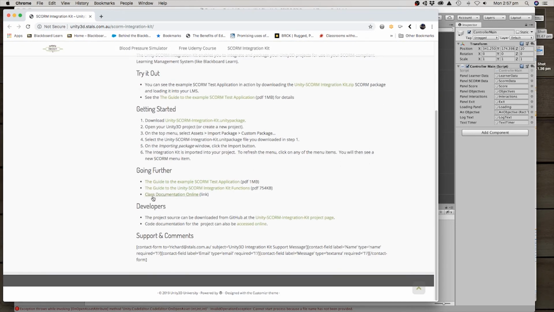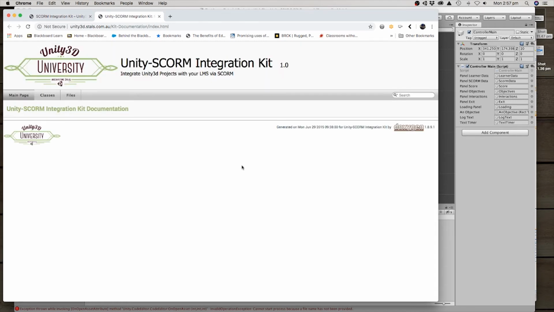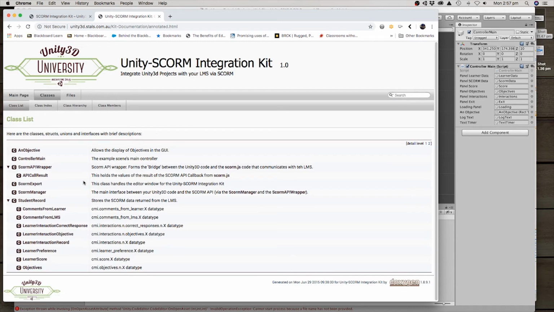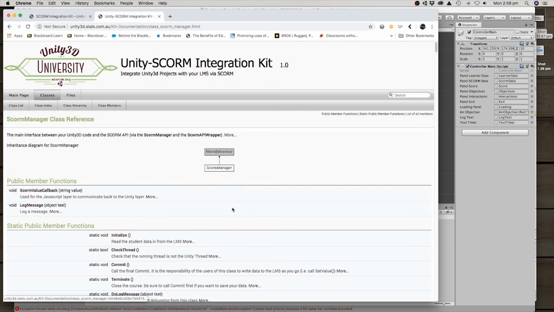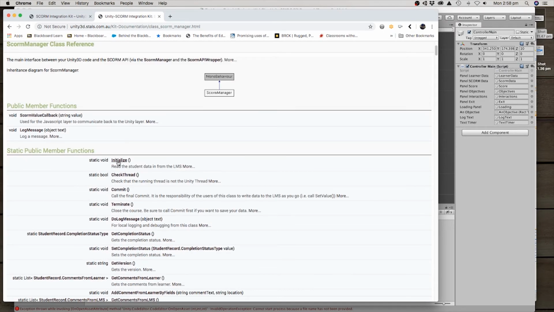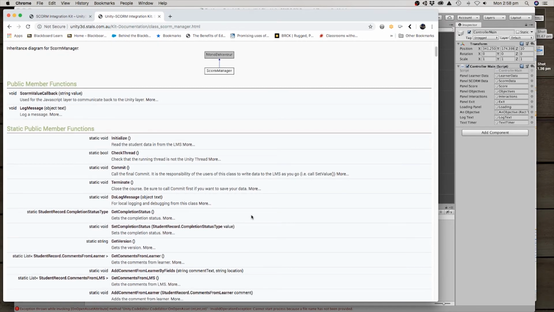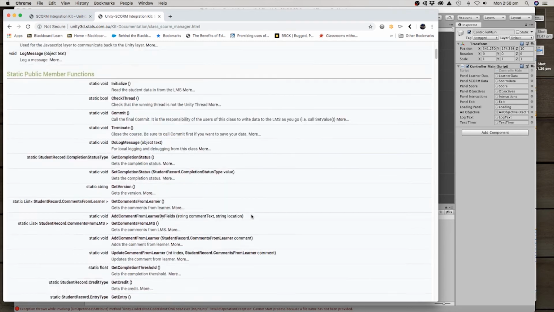Halfway down the page, there's a link to the class documentation, which is online. You can see under classes all the files that are included, but the score manager is the one we want to look at. And you can see there's a few familiar functions there.